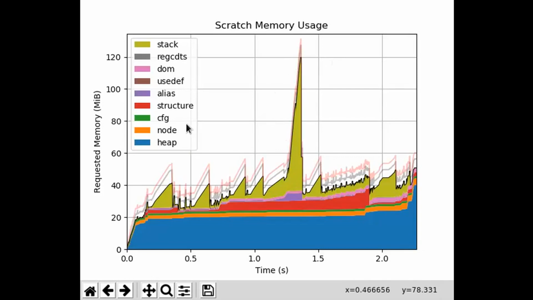Oh, I forgot to say, there are three different ways in which all of these amounts are measured. We're looking right now at requested memory. So when you say region.allocate 12 bytes, the requested memory is 12 bytes.